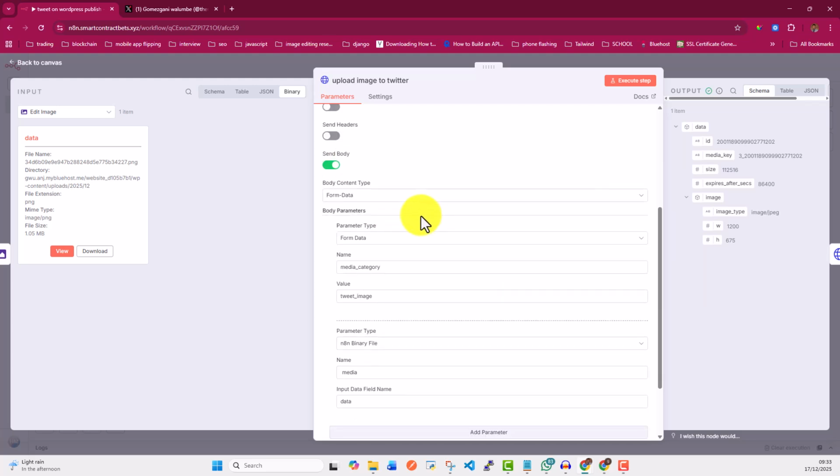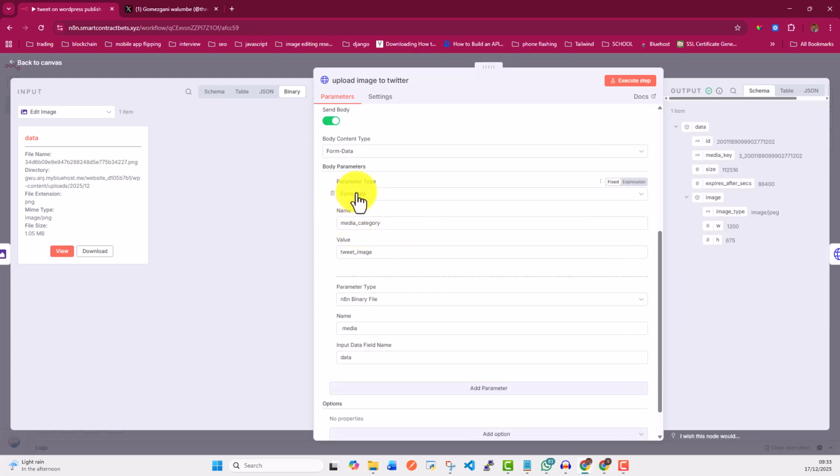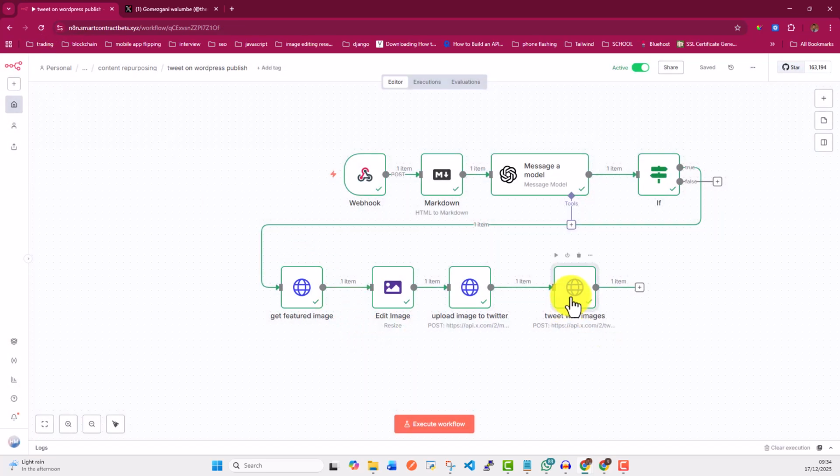So we are posting here to Twitter. All you need from that data is the media category, which is Twitter image, and we're sending a binary. So the name has to be media, and then we're using the data here as the input data field name. Once we've done that, it's going to post the image to Twitter first of all.